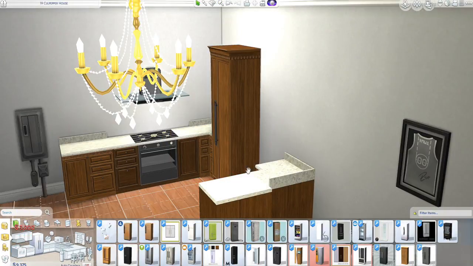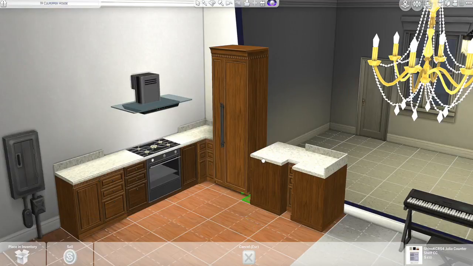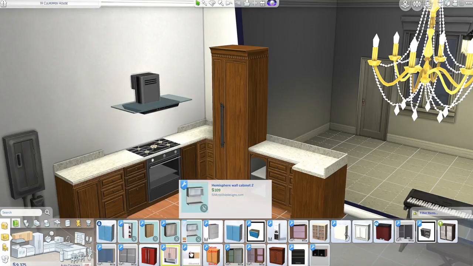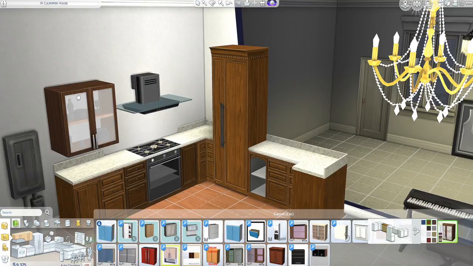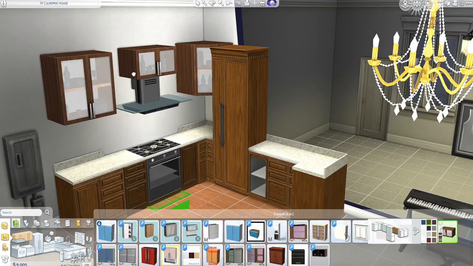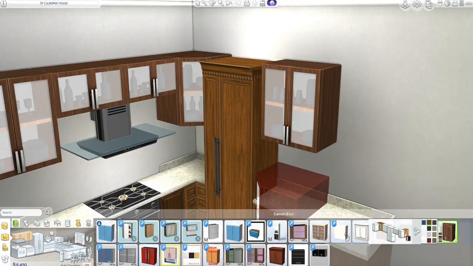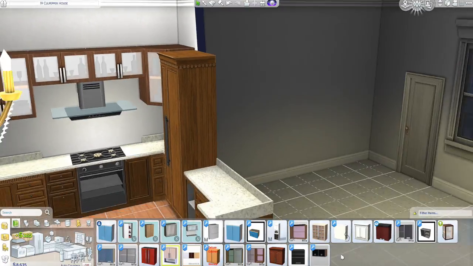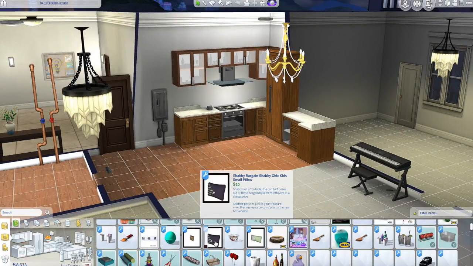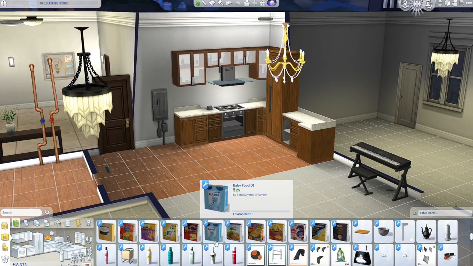So next I was adding in the fridge, and I do go for just a small kitchen area. I do end up adding a few more cabinets onto this side of the wall, just because I wanted to have some upper cabinets, and obviously you can see they don't match, but I think the colour match is quite good, so we're just going to ignore the handles and continue with the build.